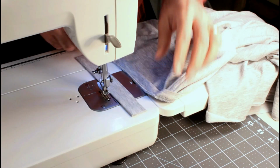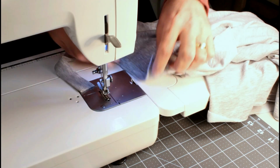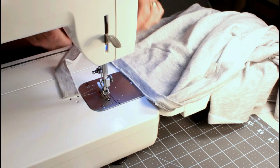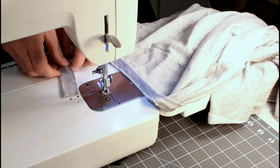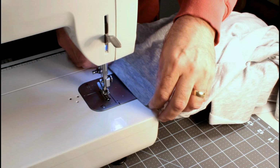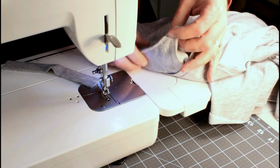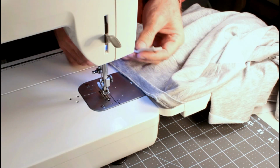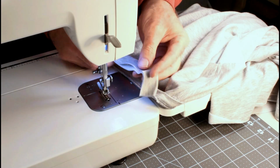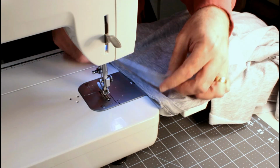Okay guys, I had to make a little change here. This is thicker fabric than what my normal pattern was for my thinner knits, and this little piece that I serged on, it wasn't quite long enough to go around to make the seam. So what I decided to do, because of the bulk of this, and you've got 2 layers of this, because what we do, we take this and we fold it in half so that we have this clean edge right here when we flip it around.